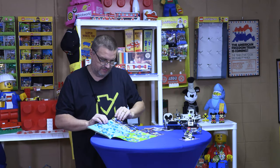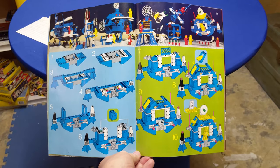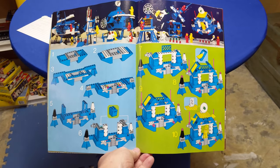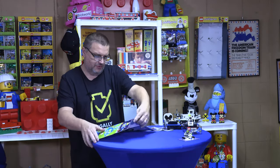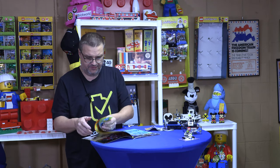How many of these? This is a pretty big one here. That's a pretty good size idea book or model there. So do these count as sets? I mean, I don't think BrickLink lists these, and I don't believe these are.